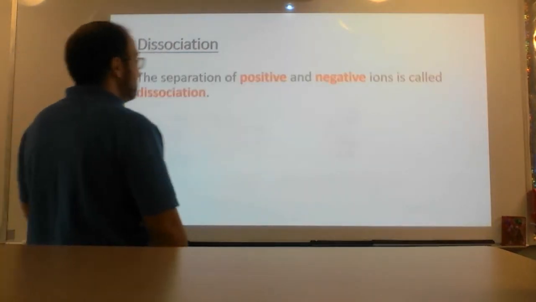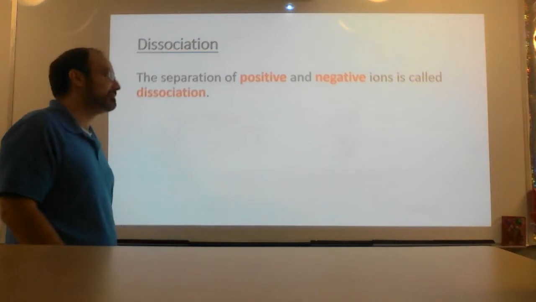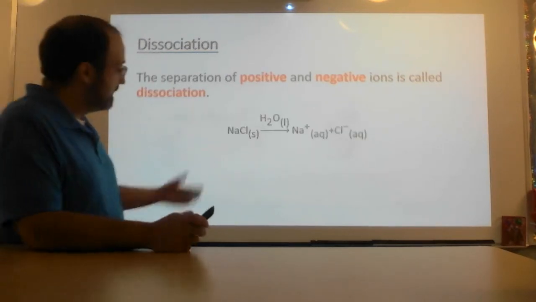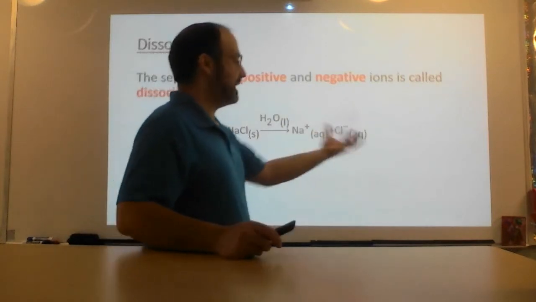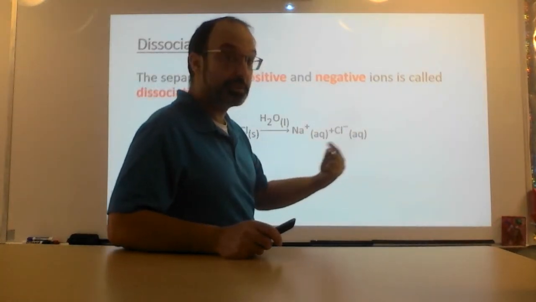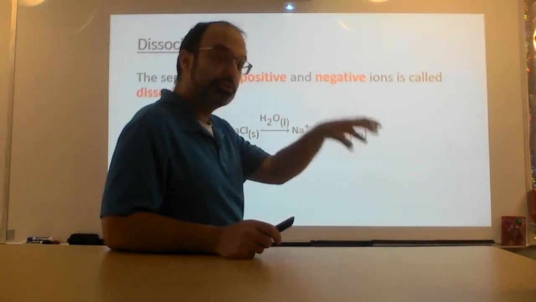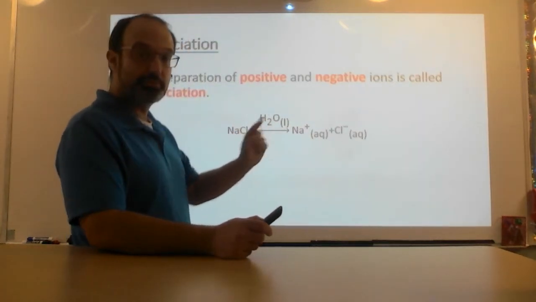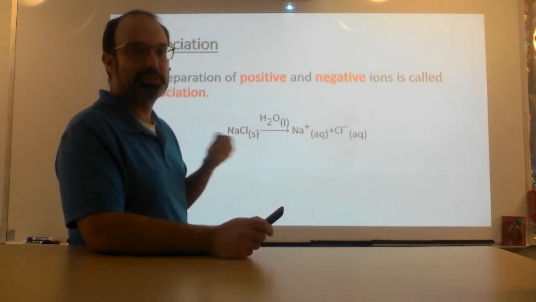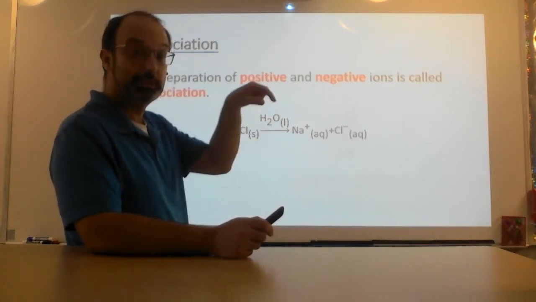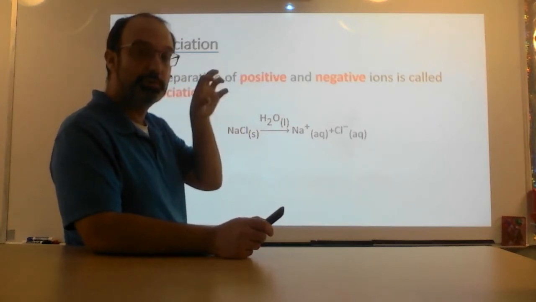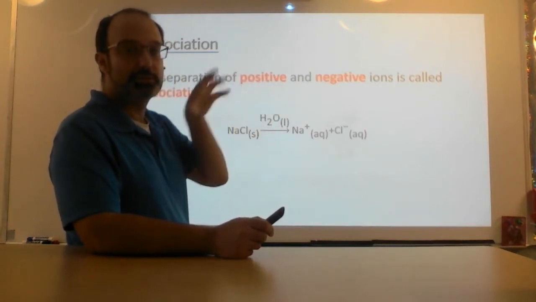So dissociation is the separation of positive and negative ions, as we already discussed, and there's a dissociation equation, right? So the solid turns into two aqueous ions. You'll notice they're ions, right? Because remember, we have a full electron transfer with an ionic bond. You'll notice it's got water written above the line. That's a way to do it. It's to show that this whole thing is happening in liquid water. Reminder, we usually use L to mean that it is a pure material. AQ is when it's dissolved in water.